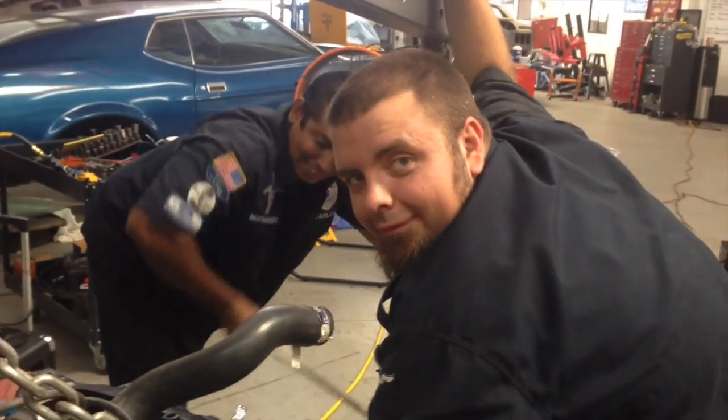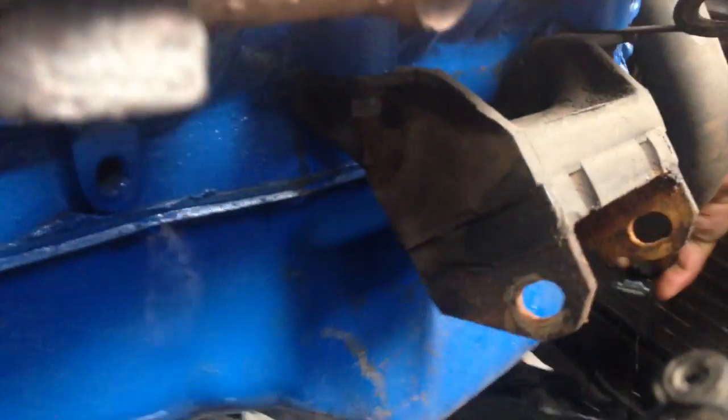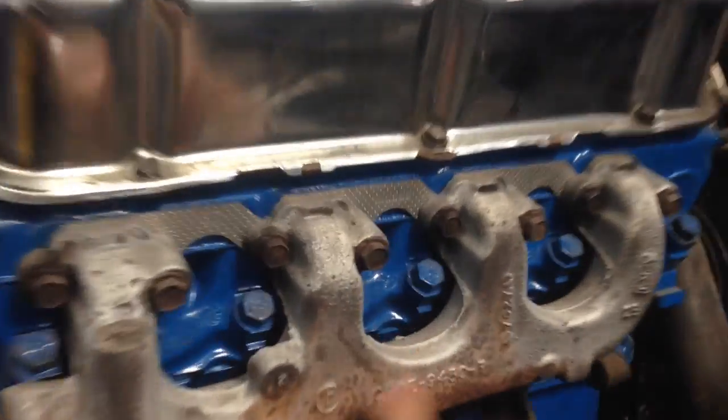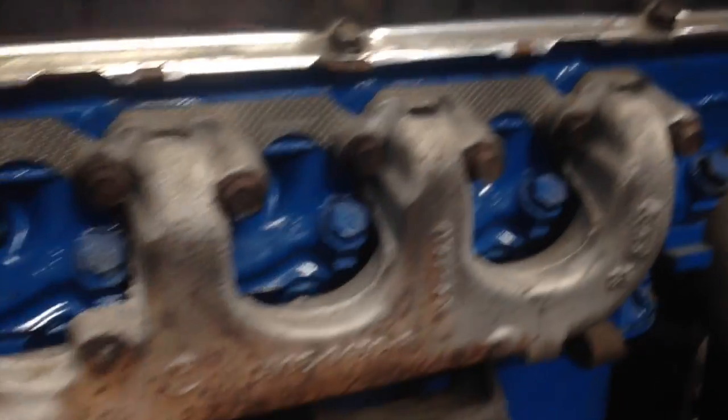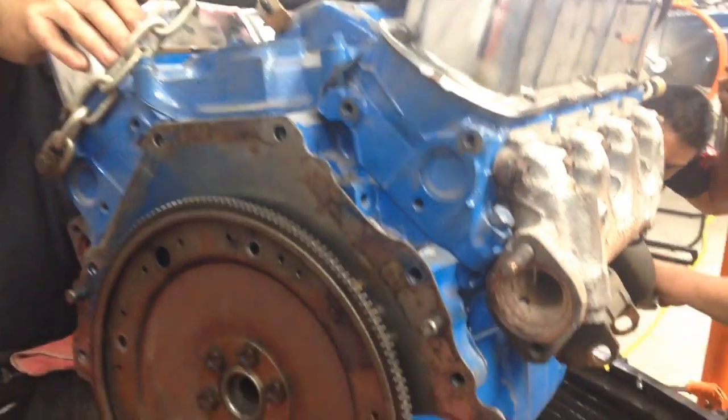This is reminding me of the videos that we did at SEMA — remember at the bathroom? If I can find that bathroom video, I'll link it to this video for you guys. Engine mounts look okay. They did paint the block blue, but the compression is anemic — I'm not happy about it. See this, guys? Painted like this so it looks good from the outside in the shade. We paint them all the way through and make them beautiful. Now that the motor's out, that's what's going to happen — it's going into full detail.